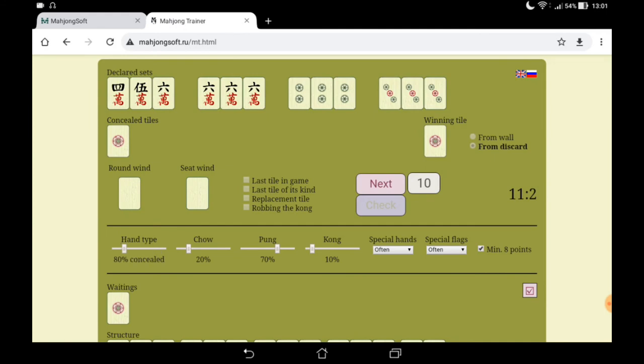Let's do more concealed hands and maybe more chows. Yes, let's check it. What will be special hands with chows?